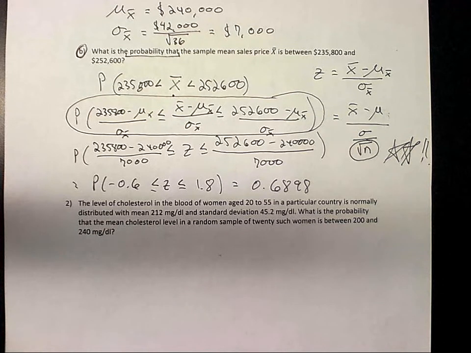How do you guys feel about this so far? You guys see the similarities between this and Chapter 5? I just think the X bar uses a little more extra. The X bar, yeah, you just have to do one extra step, right? Divided by a square root of n.